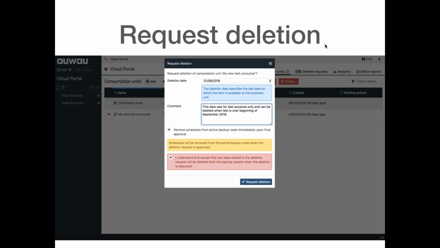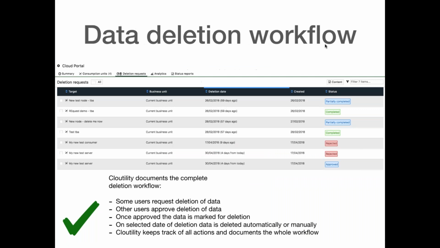Now you can decide whether schedules should be removed from this node immediately after the delete request has been approved. You also need to check that you understand and accept that this action will delete data at the point in time you have chosen. So that's users that have privileges to request deletion of data.